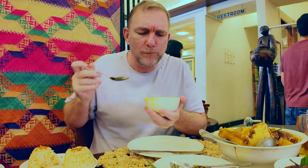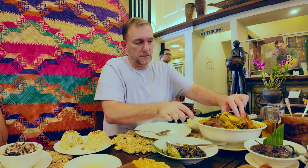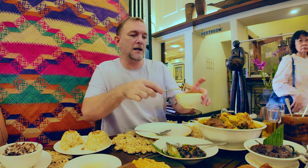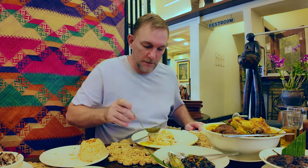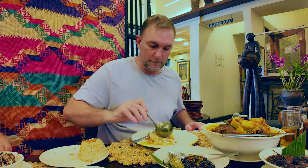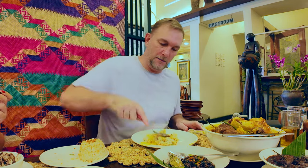It's unbelievably good and it's a flavor I have severely missed. There's one thing we absolutely have to do here — douse your rice with a little bit of the broth, then grab all that bone marrow and mash it into that rice. The food is always awesome and it's unbelievable. If you have any recommendations for other places, leave them down in the comments.